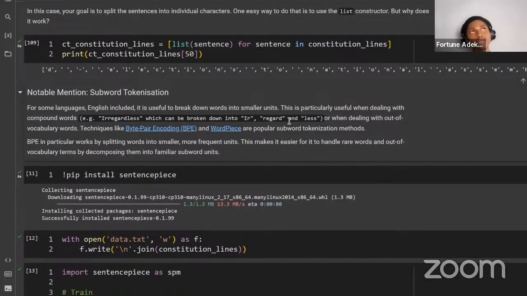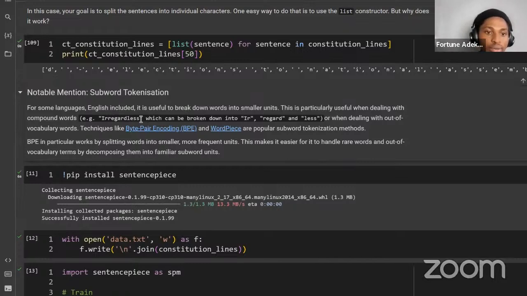This helps us in cases where we don't have a lot of data, but we want to be able to use our tokenization on even words that are not in our dataset. So a way to do this is to split the words into even smaller pieces, because it makes it easier to recognize new words, since you probably pick up some parts of the word that already exist in your subword tokenization.